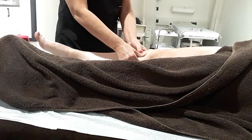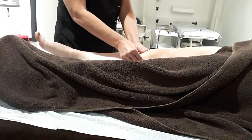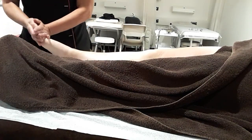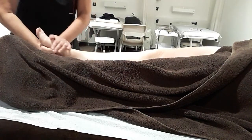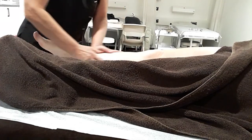Okay, so we're now going to work on the lower leg. We want to prepare it, so that's always with an effleurage, but the foot will be cold now, so keep contact, keep moving, warm that foot, come to the knee, and back down for 1. Include the foot each time. For 2.